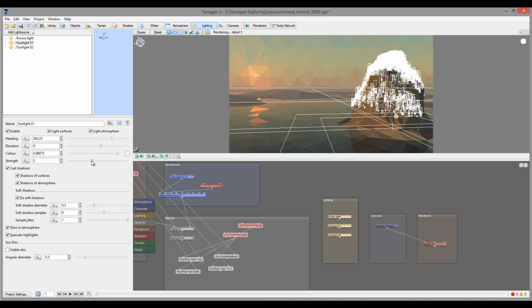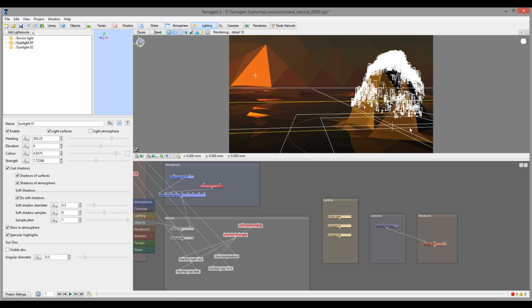So let's do it this way, just slightly right here. Okay, it looks okay. Let's disable light up atmosphere. You will notice it will drop a little bit here, but it will still bring a nice effect on the surface. I want to see how well our coloring will come at this point.